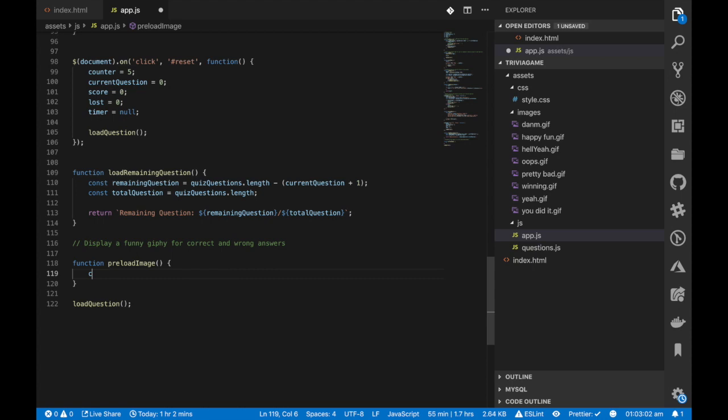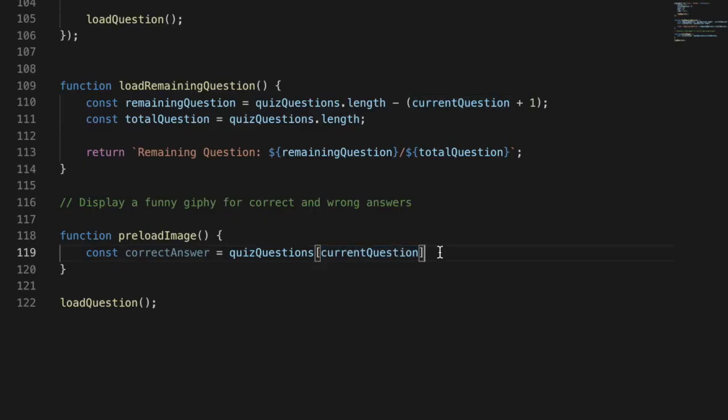And again, I'm going to get the correct answer because I want to display it to tell the user, hey, this was the correct answer and you chose the wrong answer. It's just something to illustrate to the user that they picked the wrong answer and what the correct answer was. So in order to get the correct question, I'm going to do quiz, and that should be second nature by now, quiz correct question, and then we're going to get the correct answer. Now there's one thing we want to do, because we want to display two different states for either the correct or wrong answer.